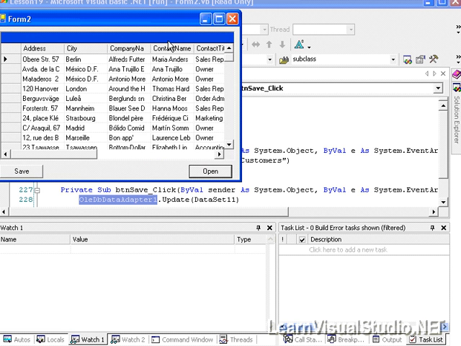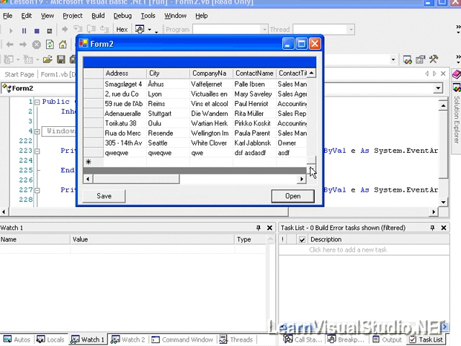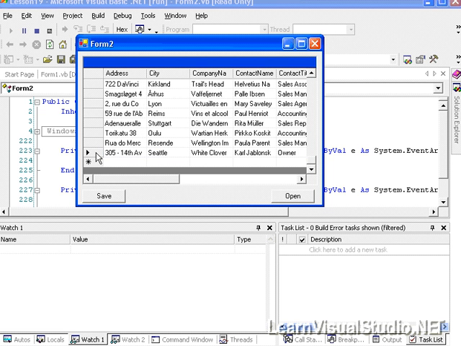I'll go ahead and click open. First thing I'm going to do is delete a record that I added to test this functionality out. So I've selected it over here in the left-hand column, then I click the delete key on my keyboard and it's gone. Here I'm going to change this from Seattle to Redmond. And then I'm going to also add a new row that I'm just going to put all A's in here just to test out.